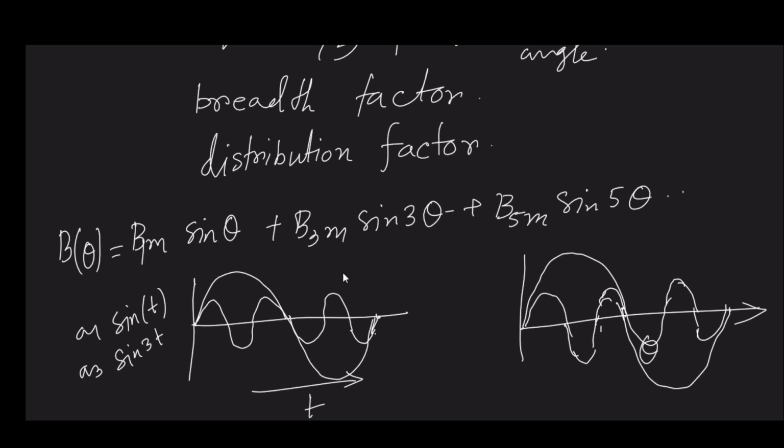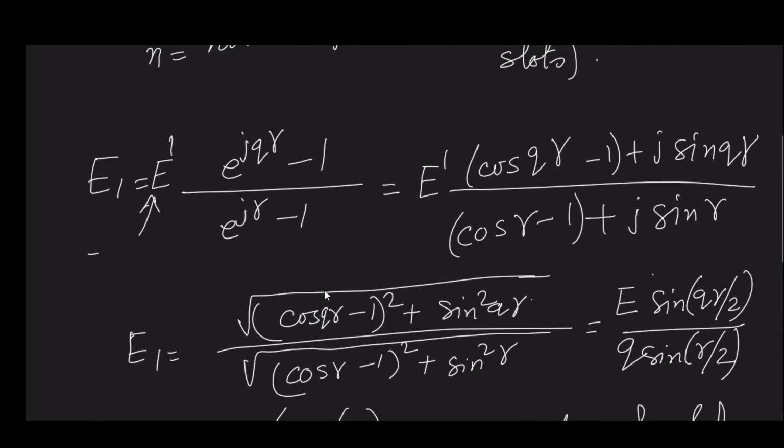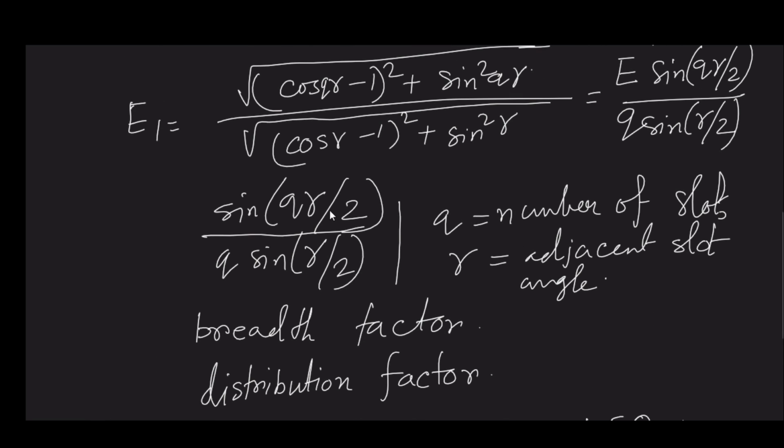This is b theta. Here in this direction it is theta. So obviously, third harmonic space variation will give rise to third harmonic EMF. But see what happens due to your breadth factor: for the third harmonic, instead of considering this as gamma, it will become 3 times of this, right? So 3 times of this will cause a considerable attenuation to the third harmonic in comparison with your first harmonic.